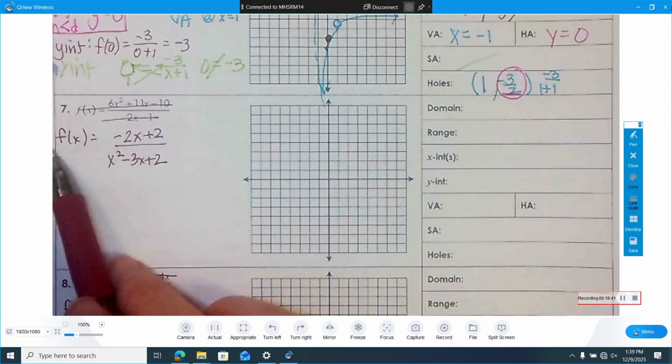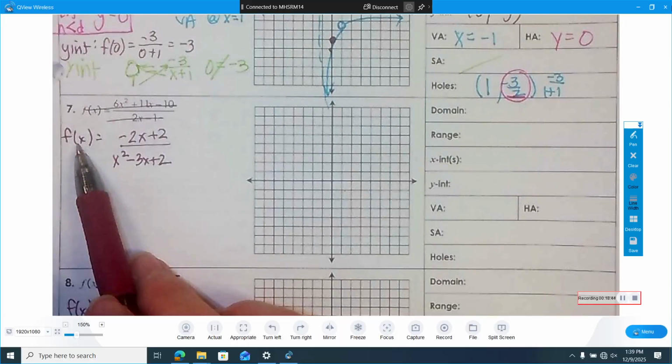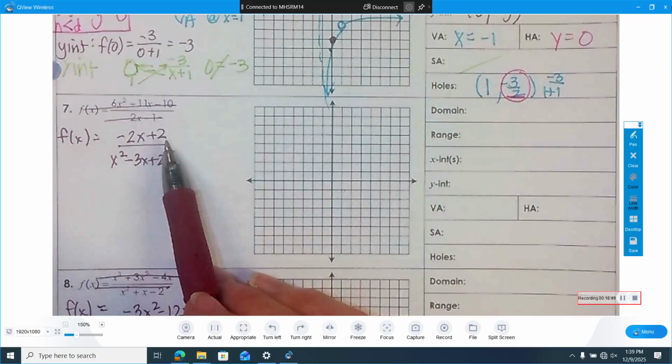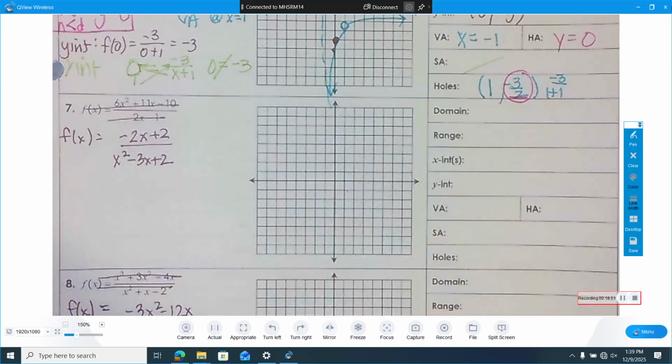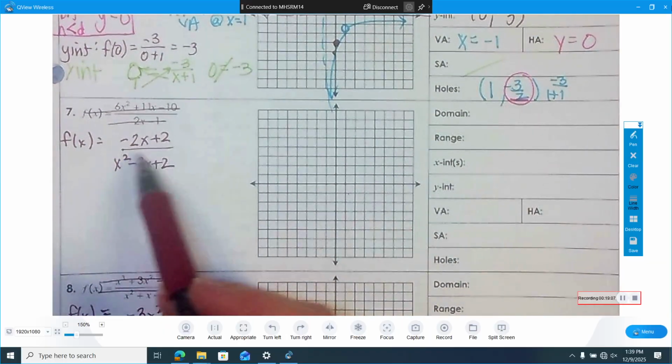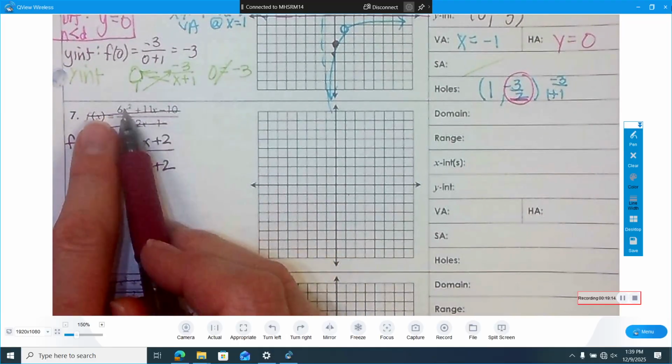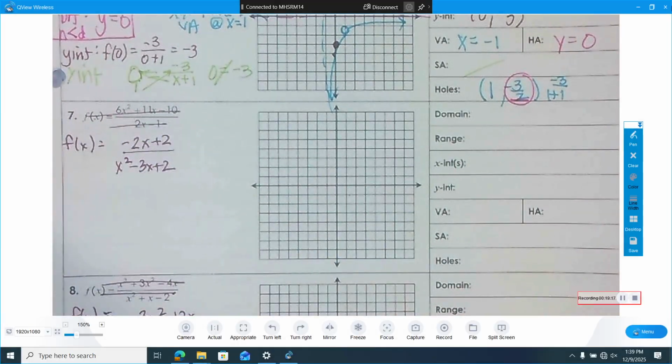So here again, we have a similar problem to what you're going to see. I wanted to give you some Delta Math type of questions. The difference is Delta Math was written by a math teacher. I want you to know this, with the specific goal of teaching you what you need to know for calculus. The factoring that is required here is the factoring that you need to know how to do for calculus. And you see here, this was a much harder factoring problem. It's not actually that hard to calculate.